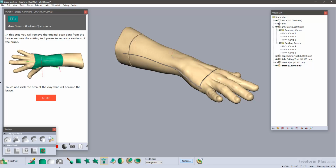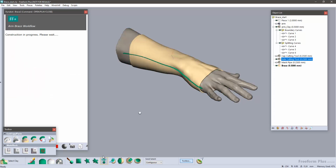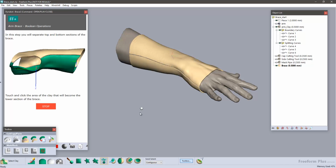This is in the Select Clay tool, and it's using Seed Select. So when I click the clay, it is going to automatically progress. So I touch the surface, click the stylus button, and the Dynabot is doing the rest. So it's removing clay that it doesn't need, trims out other parts it doesn't need, and finally it says to select the bottom of the brace.